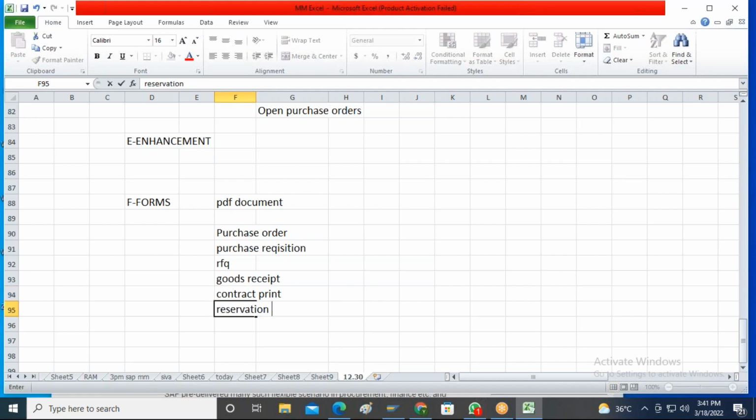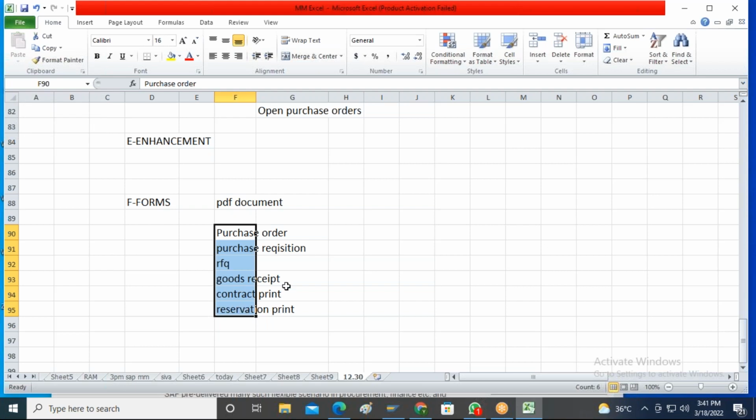Bill of materials also you will get. The bill of material printout is very small, one sheet at least, and we will have Excel for that also. So there are so many forms you want to print out.